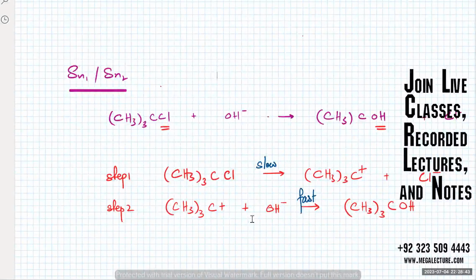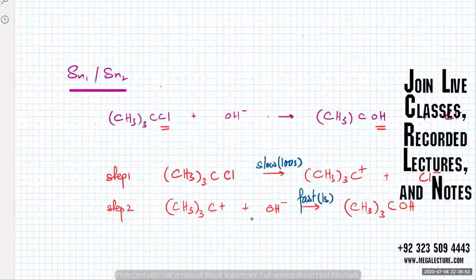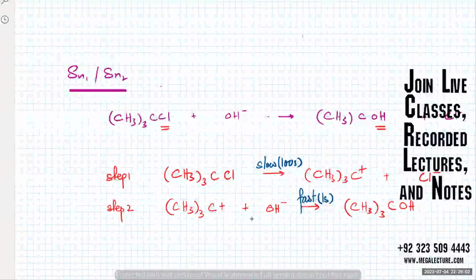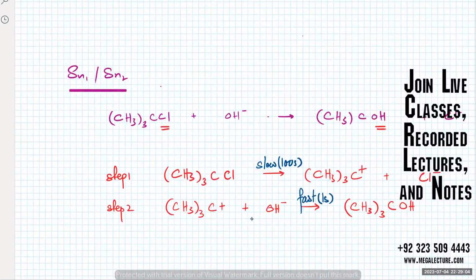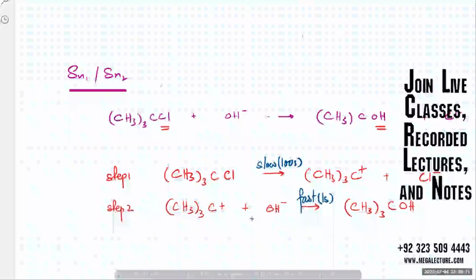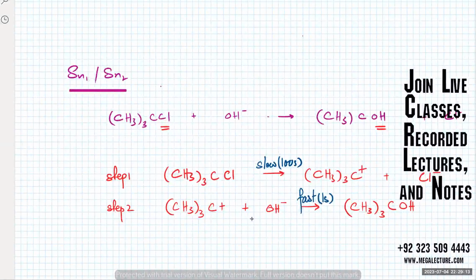And I'm going to give it a time. Let's say this takes 100 seconds and this takes 1 second. Now think of this as a relay race where you've got 2 runners running, right? One of them is really slow, the other one is really fast. So if you want to speed up your reaction, which one do you speed up? The fast one or the slow one? The slow one? Yes, it's obviously the slow one because right now it's taking what, 101 seconds, right?